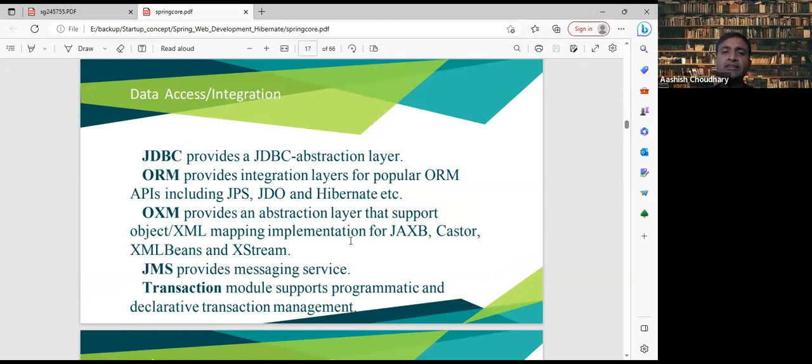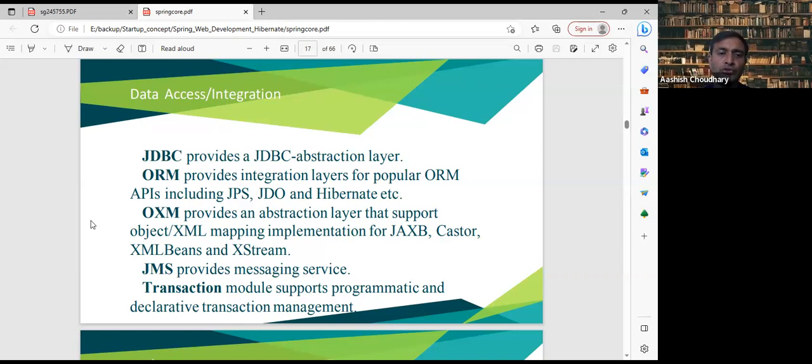These are APIs used for Java to XML and XML to Java. For JMS, the Java Message Service, Spring provides certain classes to implement messaging easily. If you want to implement transactions in your code, Spring provides this facility with the help of AOP, so you can implement transactions easily.